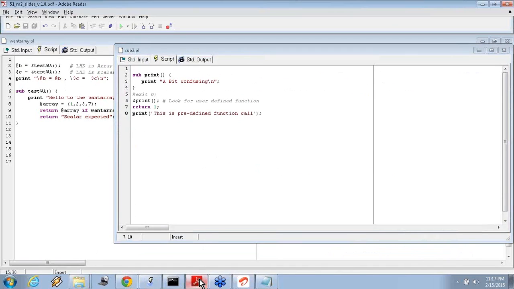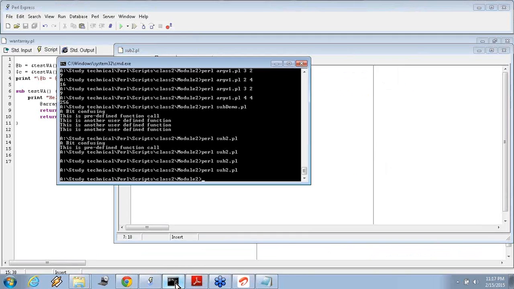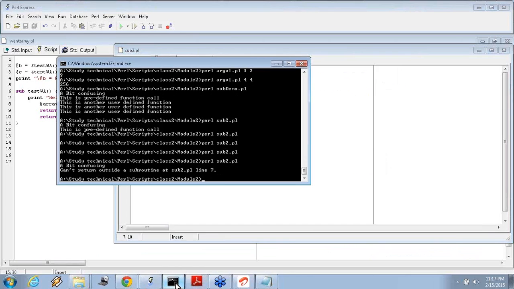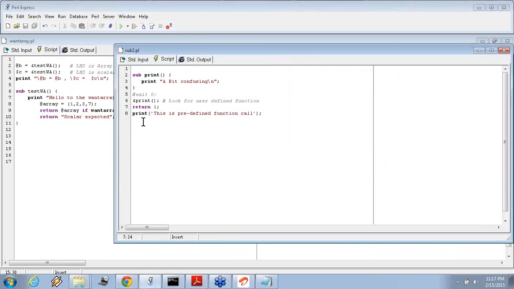Here they are talking about a return from a subroutine, but we can also do return 1. Let's see what happens. See, cannot return outside a subroutine at sub2.pl, right? So you can clearly understand the basic meaning of return and the basic meaning of exit, and how they are different.